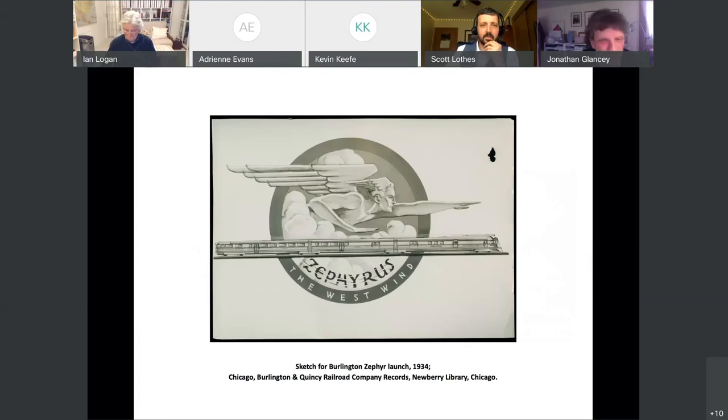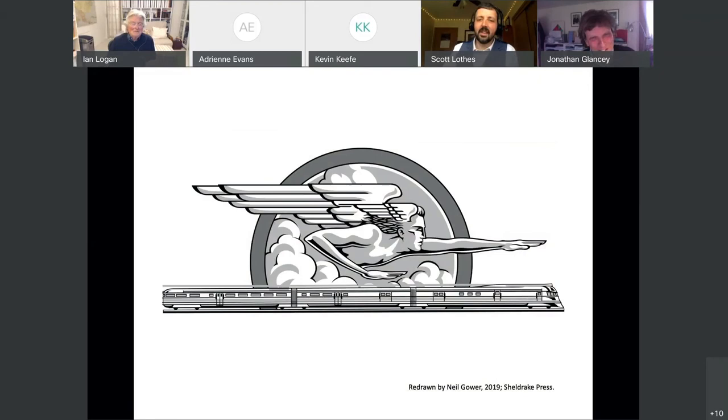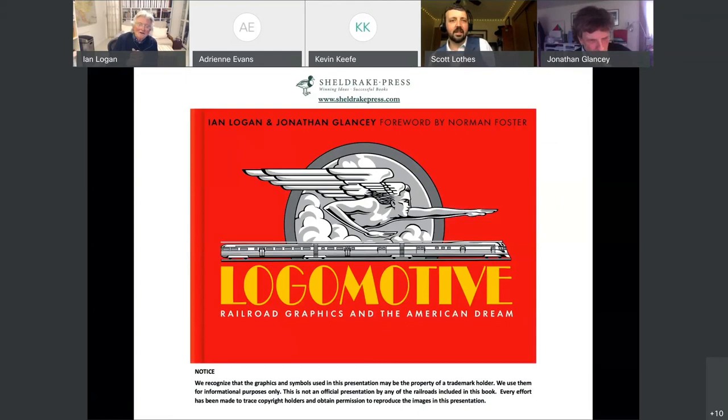And there we are, pulling the book together graphically with this image of the streamliners — and a sense of optimism in the end. That's the point, isn't it? We love these American railroads, we love travelling through the States. Look at that — it's got everything: destiny, power, speed, glamour. American railroads absolutely had it all, and we hope they'll do it again in the future. You've got the engineering to do it, you can really do it. The Chinese built 15,000 miles of high-speed railway in the last few years. Come on, America — you can do it.